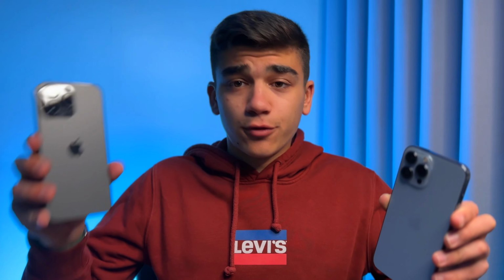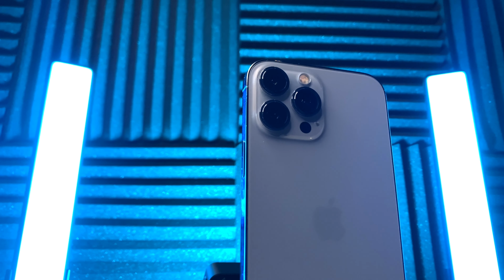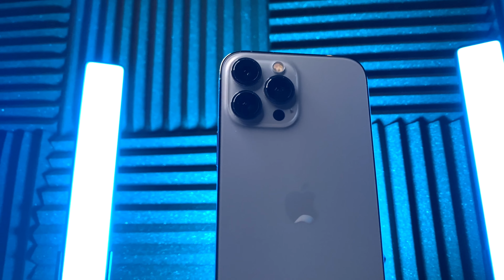So, the iPhone 13 Pro Max against the iPhone 14 Pro Max. The iPhone 13 Pro Max right now is a little bit cheaper, but it's not as good. The iPhone 13 Pro Max came out in 2021 and it features about the same design as the iPhone 12 and the iPhone 14. So it's the mid-cycle between the first and last iPhone with this squared off design.